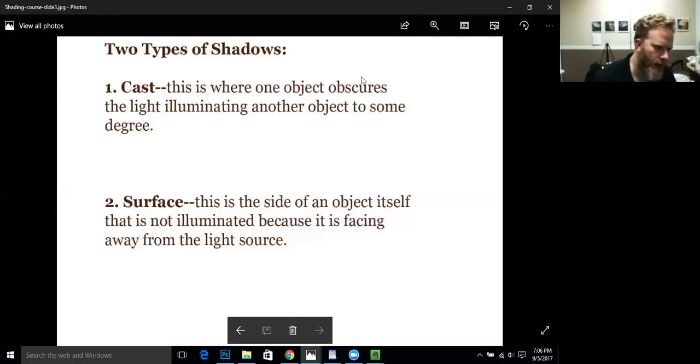So with that, we have two types of shadows. The first one is a cast shadow, and that's where one object obscures the light, illuminating another object to some degree. So let me show you what I'm talking about in that photo.